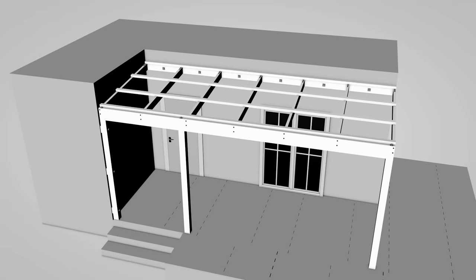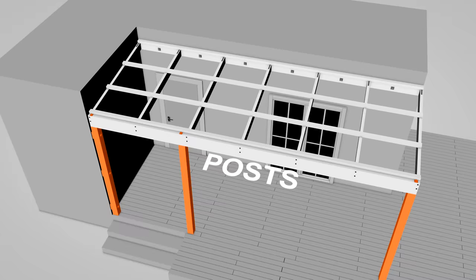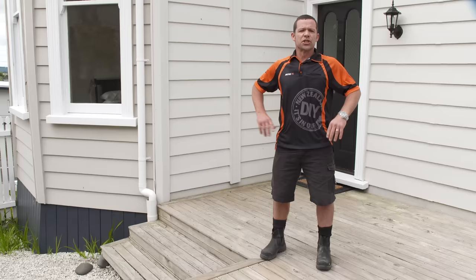You'll want to design it with a fall so the water can run off it. Here's the plan I've had drawn up by my LBP. It's got all the measurements I need, and it tells me exactly what materials to order. All you need to do is take this into Mitre 10, and the guys in the drive-through will help you out with selecting the right materials and a trailer or delivery if you need.